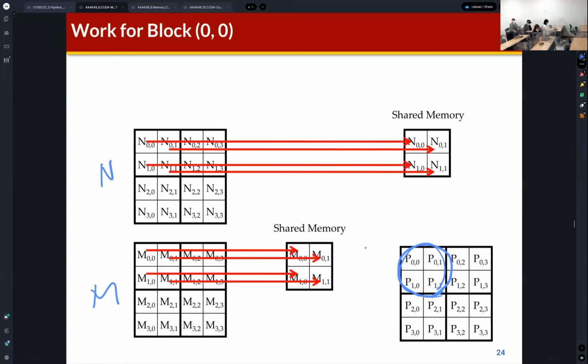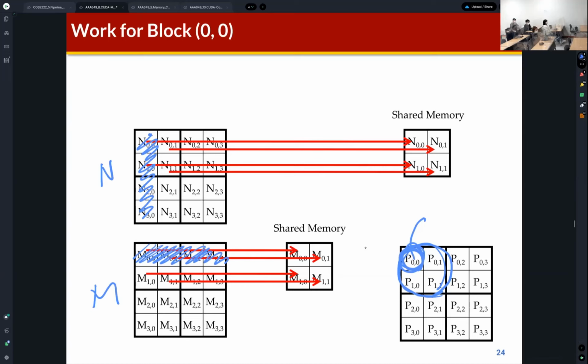In order to execute the multiplication for this element, we require this row and this column.